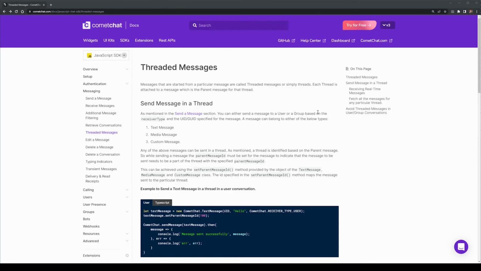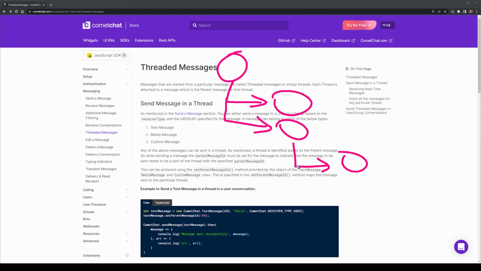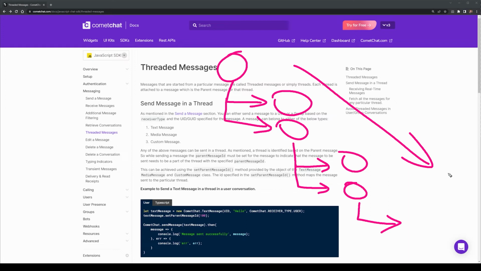Perfect. Threaded messages are just like normal messages, with the difference being that they've been started from a specific message rather than by themselves. This means that there is a bit of a parent-child relationship, where a message can have a parent and a parent can have one or many children messages. Threaded messages can get more complex, where one parent might have multiple messages and one of those children messages might have its own parent-child relationship with more messages, and so on. This is the essence of how threading works.